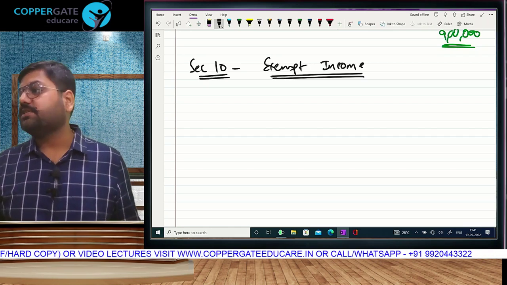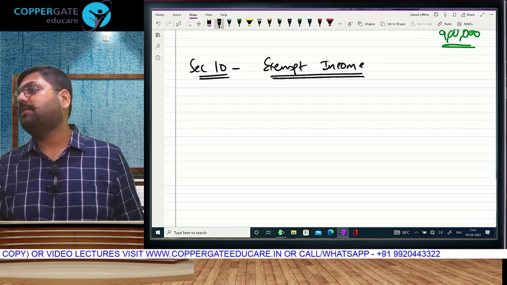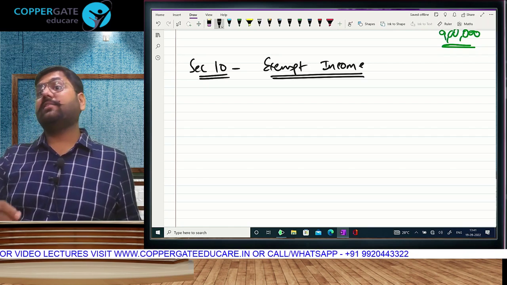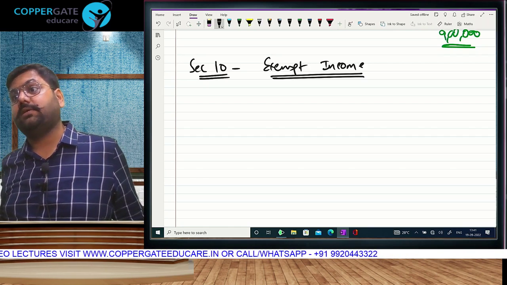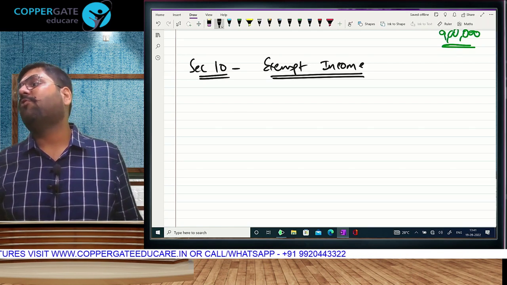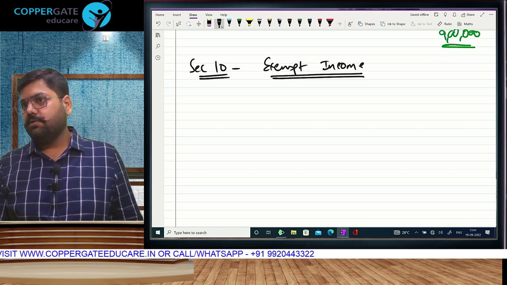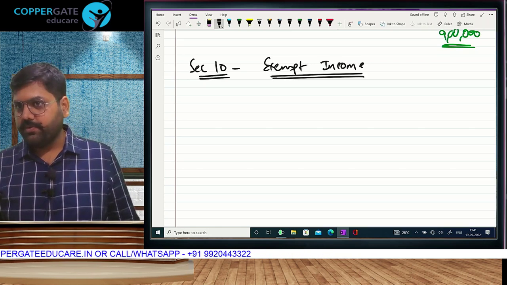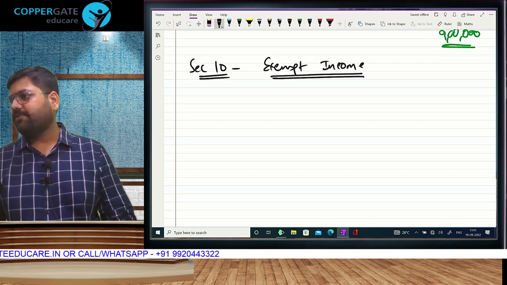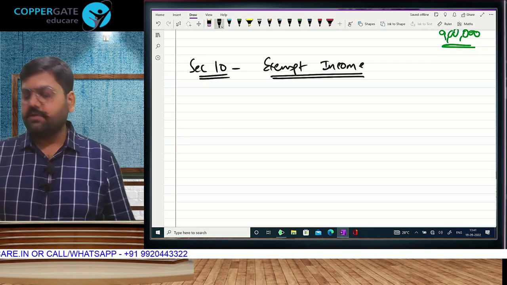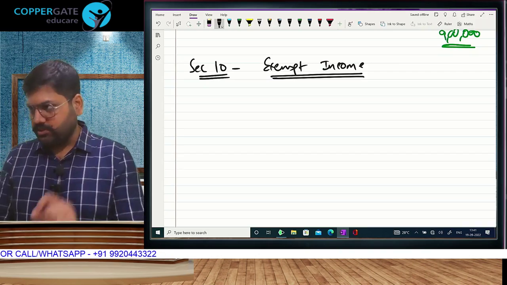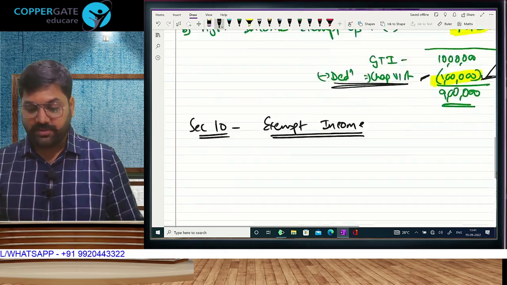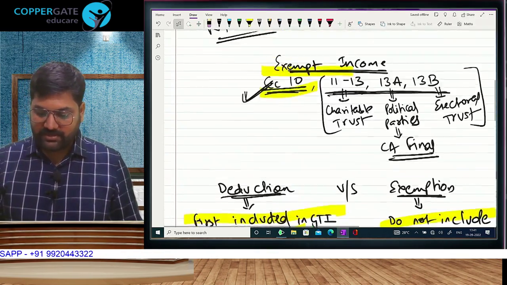Means these provisions we do not want to keep in the syllabus of CA. Are they a part of Income Tax Act, sir? Yes, but we don't want to test you on that. Okay. So, first of all, section 11, 12, 13 are not to be studied. And in section 10 also, a lot of things have been removed. So we will be learning exempt income of section 10, those incomes which will never be included. Observe karo. Exempt income se we are starting.